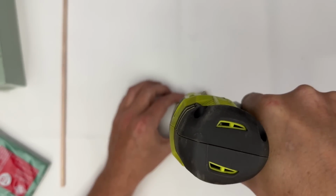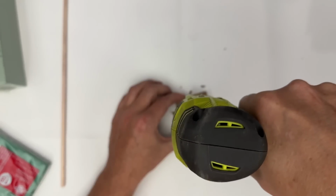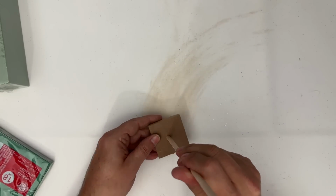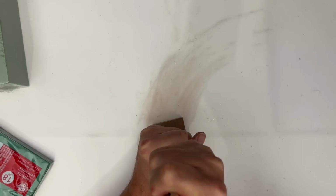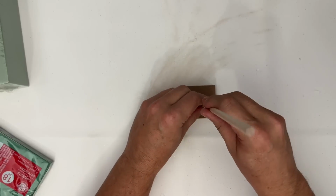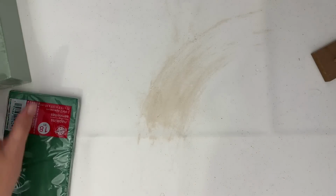So go ahead and just drill a hole in the center of your piece of wood. And with this one, you don't want to go all the way through. So just be careful. Go really, really slow. Don't pick it up and do silly things like that, like I just did there. And just make sure that your dowel rod fits down inside there, and mine fits really, really good. Once again, not centered. I need to do a better job of centering my footage here for you guys. I'm so sorry. And we're going to push that aside.